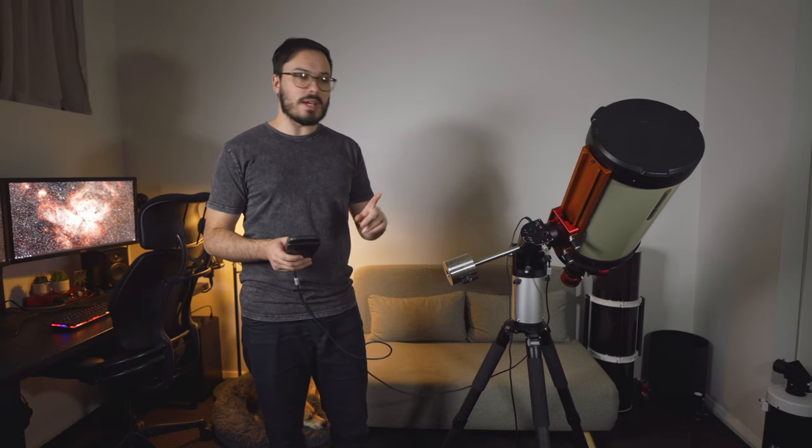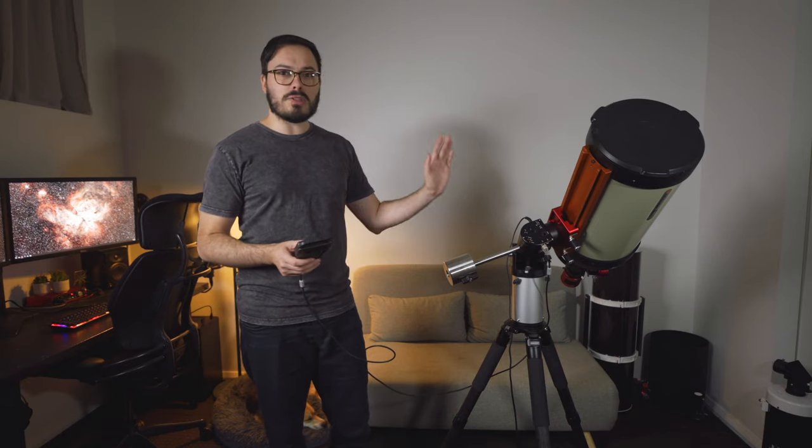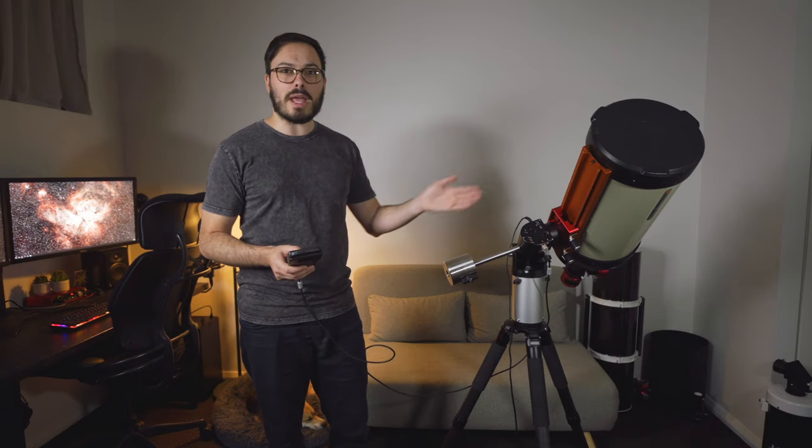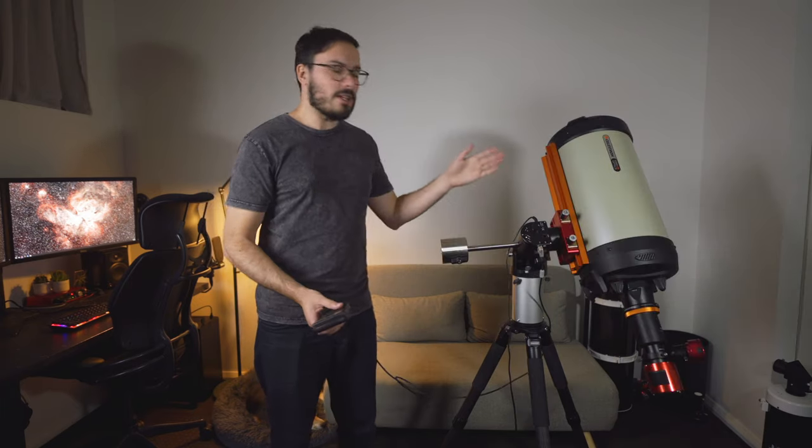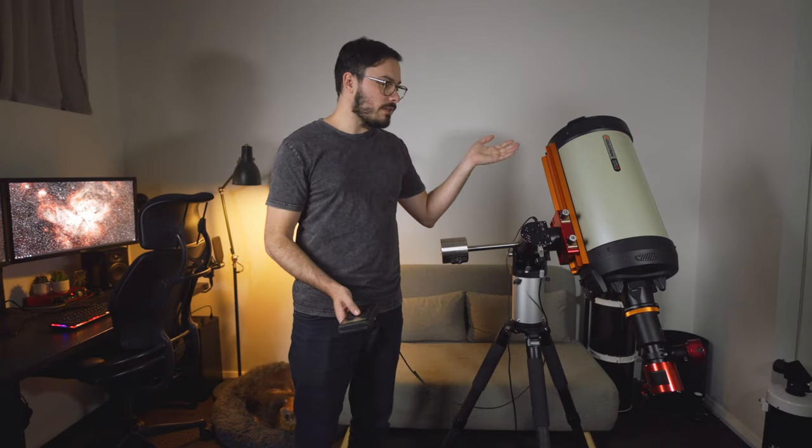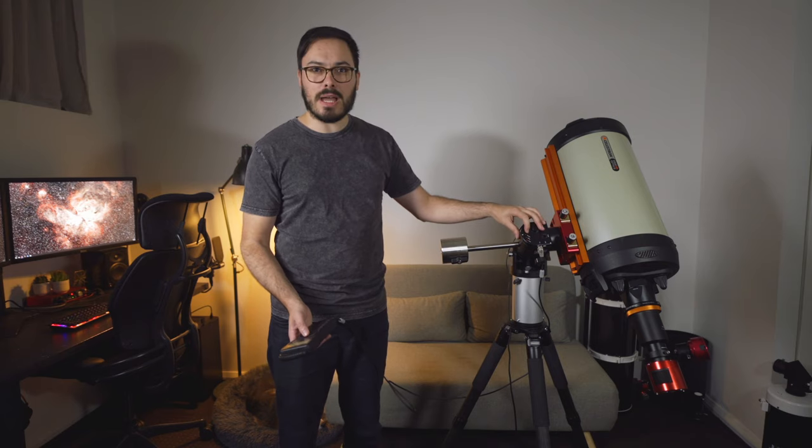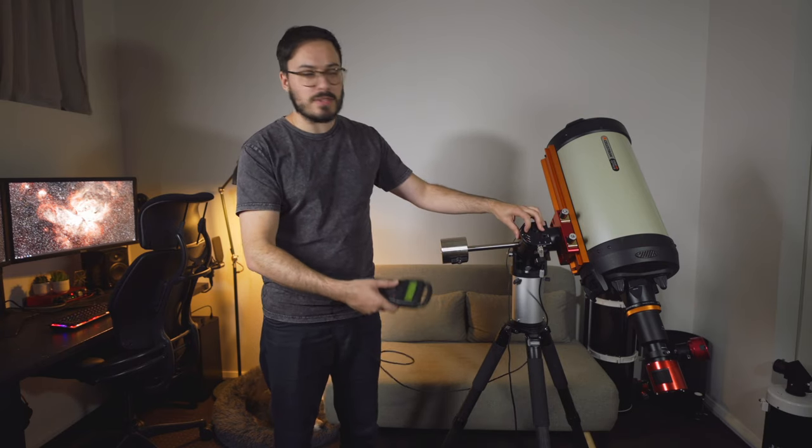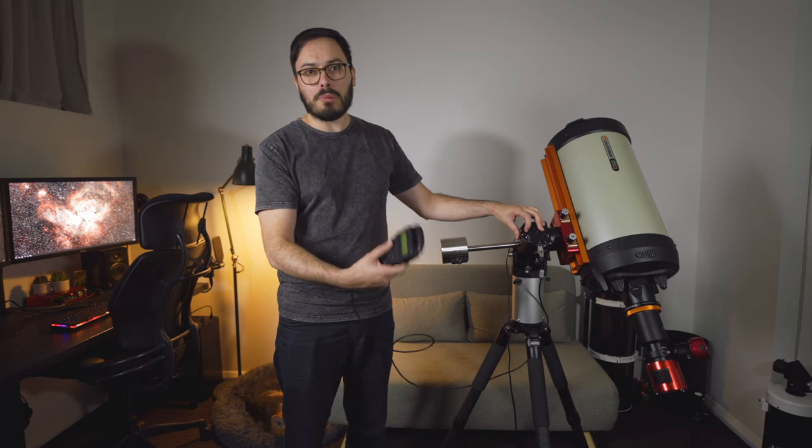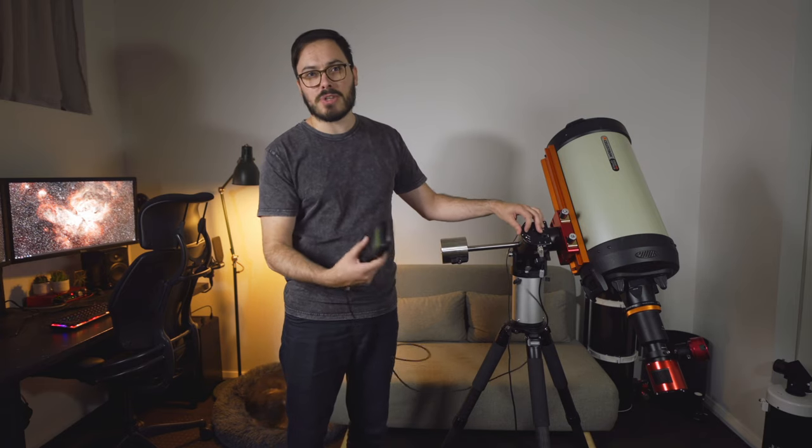But what I am going to do is I am going to see when it's pointed at the meridian if it will continue back driving the whole way and actually make contact. Okay so we are now pointing towards the meridian and we are definitely hanging off that side. So I'm going to now turn off the mount and let it continue its whole back drive to see if or at what point it actually self-stops the back driving.